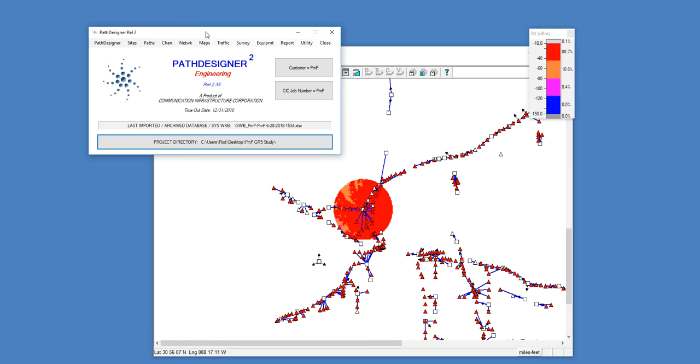Now, the reason we would want to have Path Designer involved rather than simply using PathLoss as a good engineering tool is that Path Designer provides a centralized data management system. It allows you to have all the data in one place and link to many applications: the engineering, the survey, the PCN management, the financial. You can create other types of files for other applications like ArcMap files.